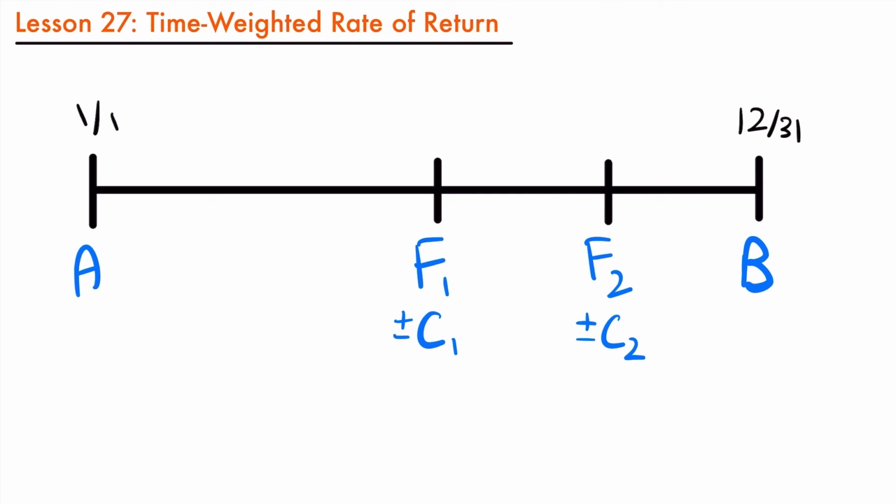Okay, and then it's also important to know that these values of F, or these balances of the fund at specific moments in time, do not include these cash flows. These are the balances of the fund at these particular moments in time before any deposit or withdrawal is made. So these are just the balance of the fund before any cash flows take place. All right, so that's important to remember, especially when we get into the calculations for the time-weighted rate of return.